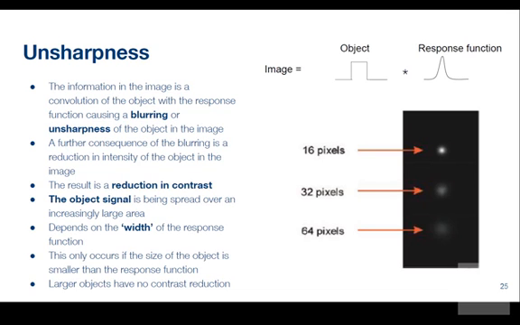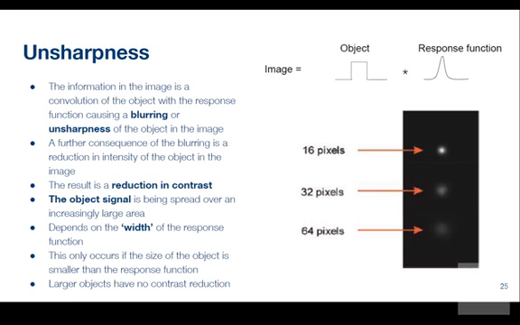So this unsharpness and contrast are going to be linked. And that's essentially because as we blur the object, I guess in a way we can think about it as conservation of energy. The signal, the energy from the object, is just being spread out over a larger area. So the result is that, on average, in each pixel, that signal is going to reduce.